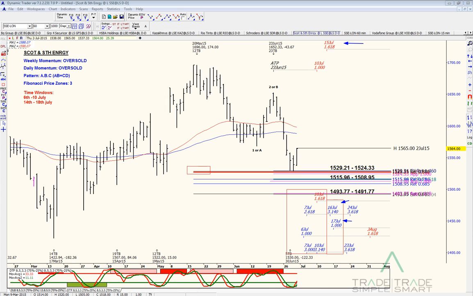So the price action of the C leg has entered into our first Fibonacci zone at 15.29.21 to 15.24. Now this produced a slight bounce up until the price of 15.65. Now the question is, is this the beginning of a major reversal? In terms of our price action, we have price action has entered into our zone. In terms of our dates, we're a little early because our high probability time window is from, say, the 6th to the 10th of July.